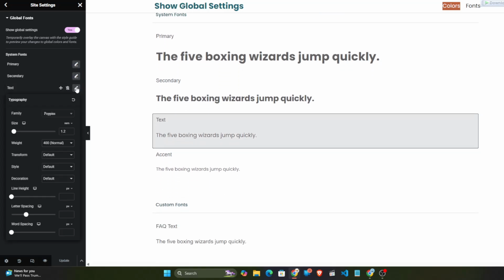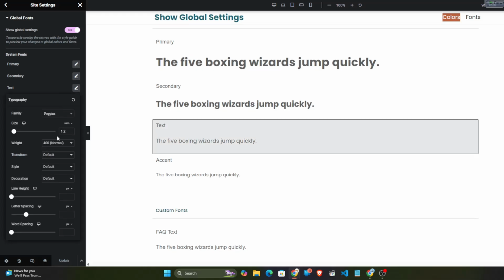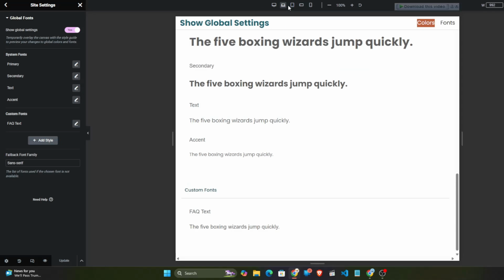Let's check the text. It is okay. Let's check the responsive mode also. Secondary. We are going to check this text, 1.2 rem.